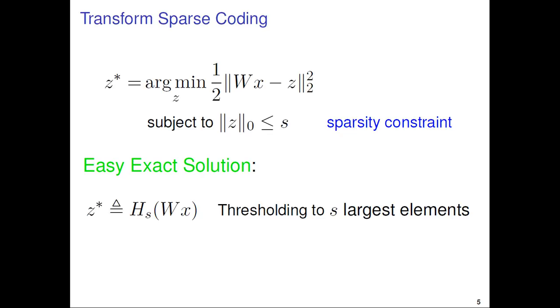So Z is a sparse vector, and you ask the following. What is the best sparse vector to approximate WX so that the residual is small? WX is not sparse, but you want to find a sparse approximation. The idea is this. If you're limited to S non-zeros in this vector Z, what do you need to do? Take the S biggest elements in WX and keep those. And after that, you're left with small elements in the residual. So what we want to do is pick for Z the S largest elements. That's all we need to do. So that's a simple strategy. You compute WX, sort it, take the S largest, and you're done. That gives you the vector Z.